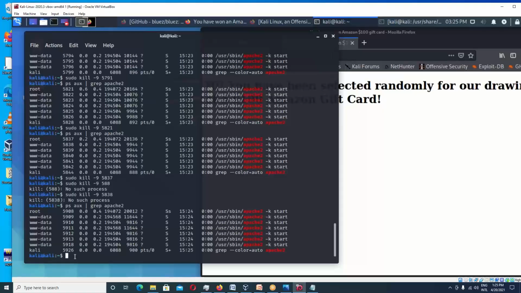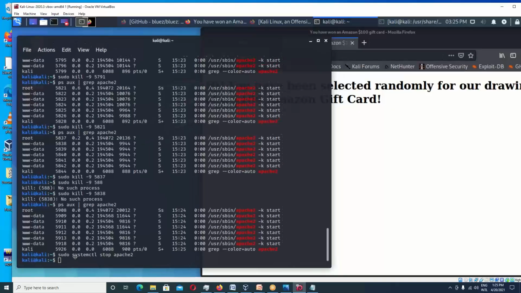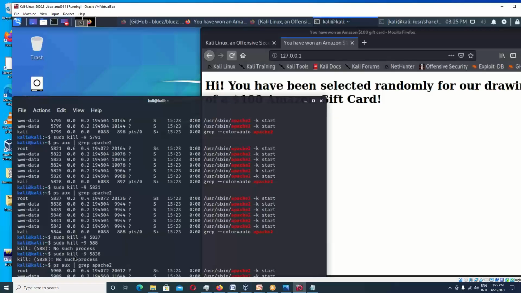This raises another question about processes. When you start processes with systemctl, they really should be stopped with systemctl. So let's go systemctl stop apache2. This is a much simpler and less harsh way of stopping a process.